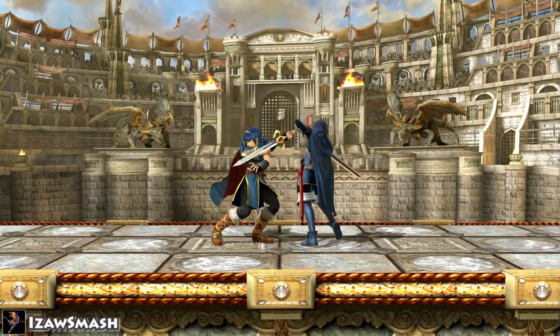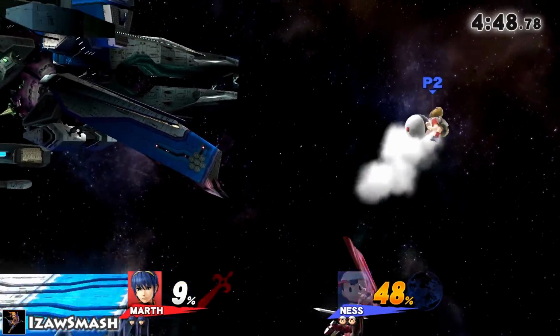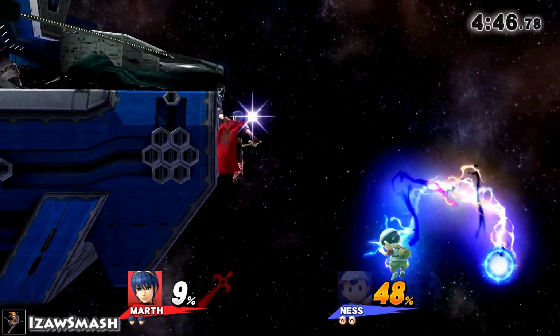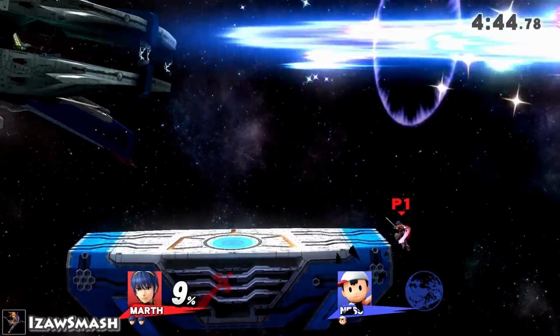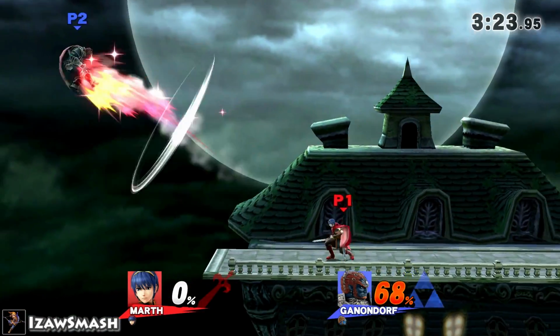Counter is most effective when you use it to edgeguard recoveries with active hitboxes. Or to punish opponents that try to land with a powerful aerial.